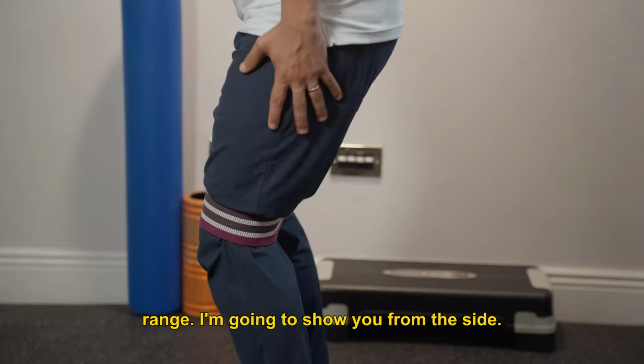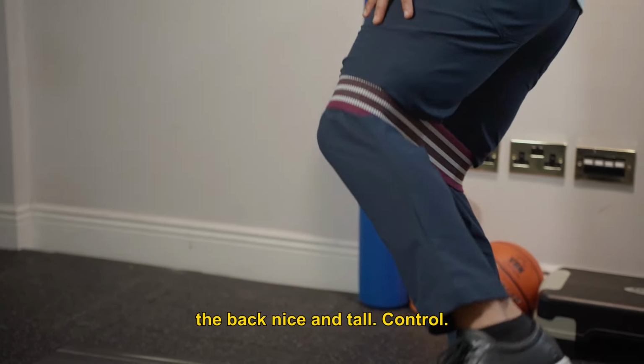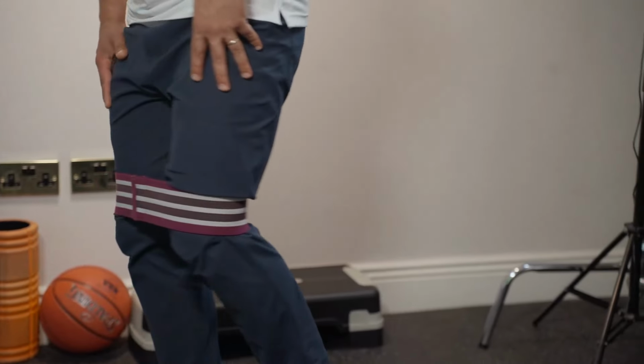I'm going to show you from the side. I'm hinging a little bit forward. Keep the back nice and tall. Control. Let's show you from the other side.